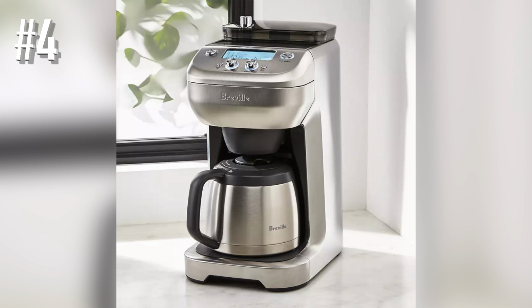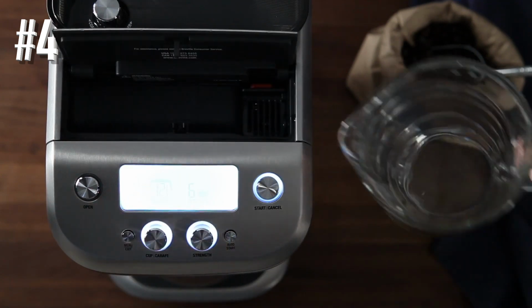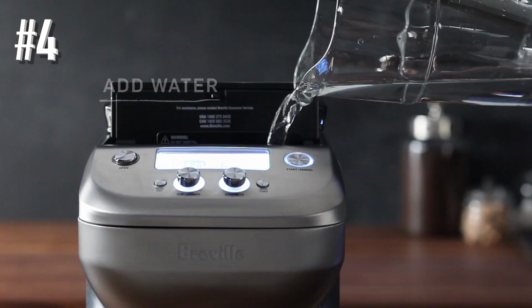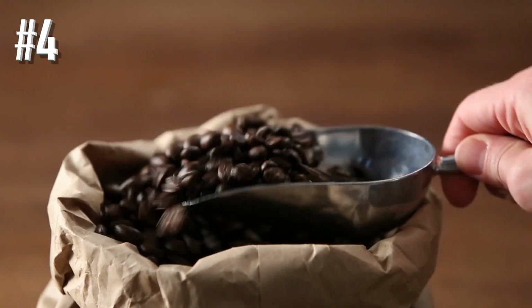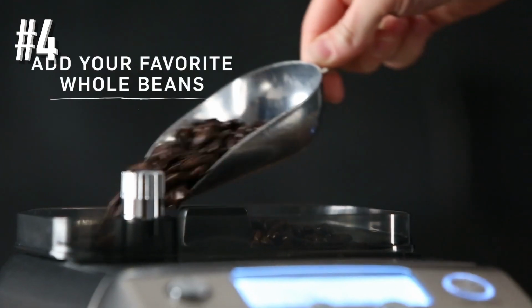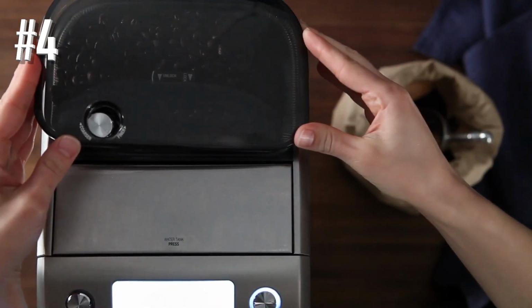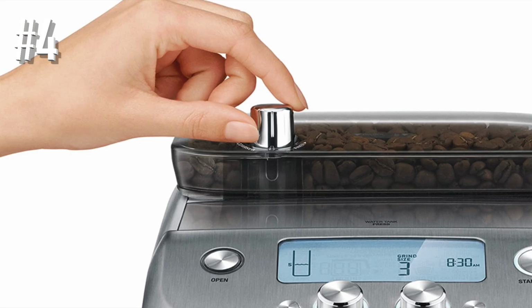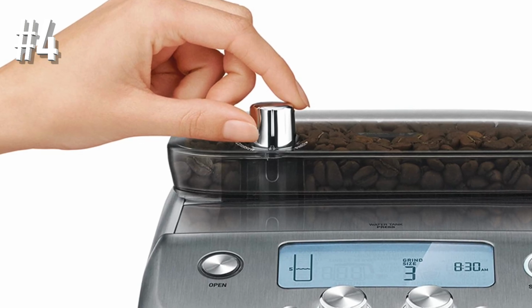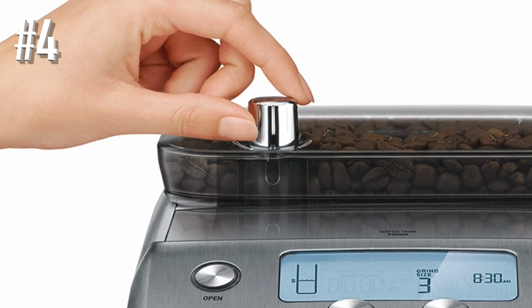A bean hopper holds half a pound of coffee beans, and it's easy to add or remove beans when you want to brew a different type. The machine also comes with a removable gold filter, so you won't need to buy countless paper filters. Despite all the item's great functions and Breville's trusted name, a number of customers say it is surprisingly difficult to clean, which can lead to a slower, less effective grinder and a shorter lifespan for the machine. The majority of users give the product positive reviews.